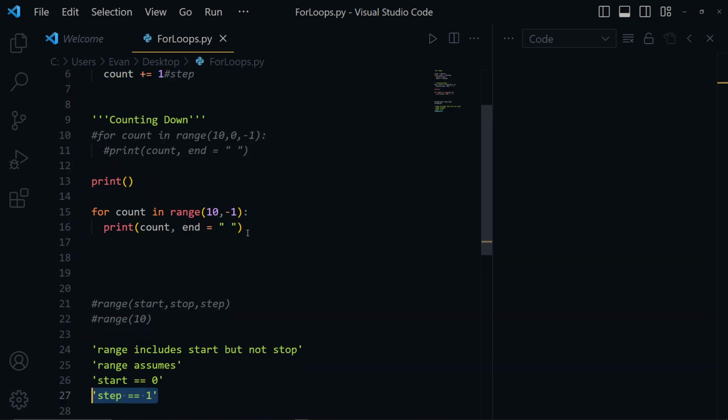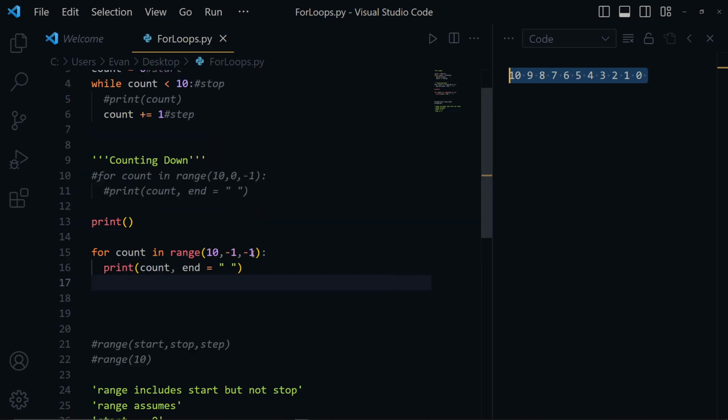So because it's always assuming that it's going to count up, if I don't tell it -1 there, it will not work. If I do it now, it works, and it counts from 10 all the way down to 0, which is 11 numbers. So now it works. If I don't specify the step when counting down, I'm going to run into errors, where it just doesn't print anything out. It's not doing what I expected to. So there is no little shorthand for this. You need to specify. You must be clear when counting down.